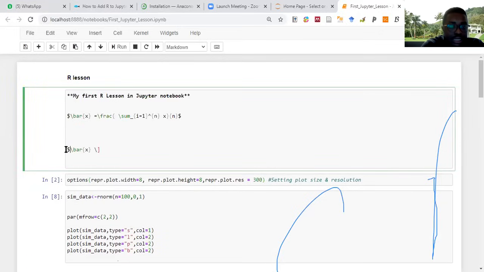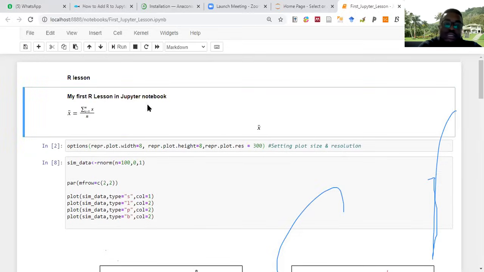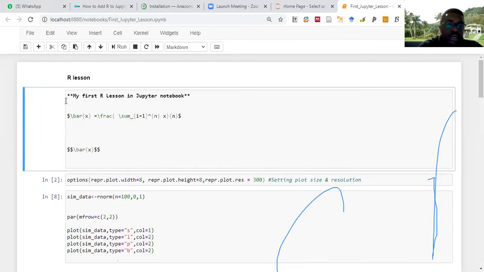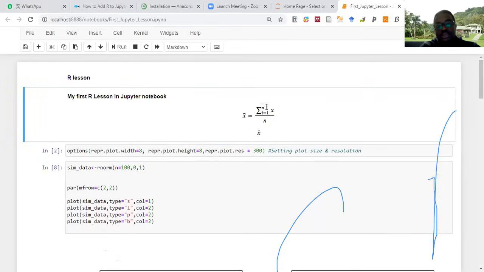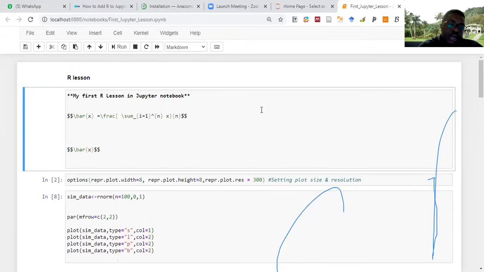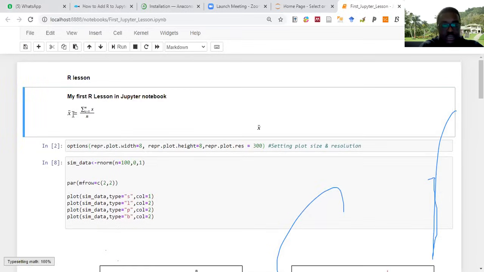But with the dollar sign, there's a difference. If I use double dollar sign, see what happens. So these are LaTeX. The double dollar sign will center your equation, or bring it to the center. So for instance, if I use double here, see what happens. The double will just take your equation to the center of the page. Okay. So sometimes you want it that way. If you don't want it that way, you just use a single and it will just create it.